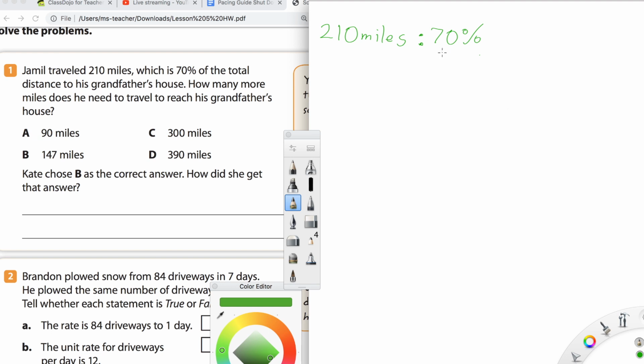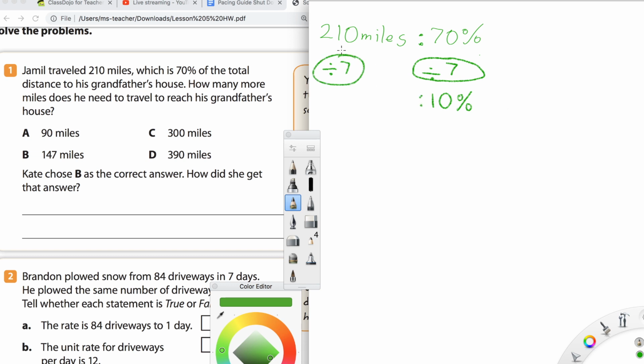So how do we make 70 into 10%? We need to divide. But what do we divide by? The 7 in 70 is that little clue. We divide it by 7. Remember, if you can't divide this in your head, do it backwards: 10 times 7 equals 70. We're going to divide by 7 on this side as well, because whatever we do on one side, we must do to the other side.